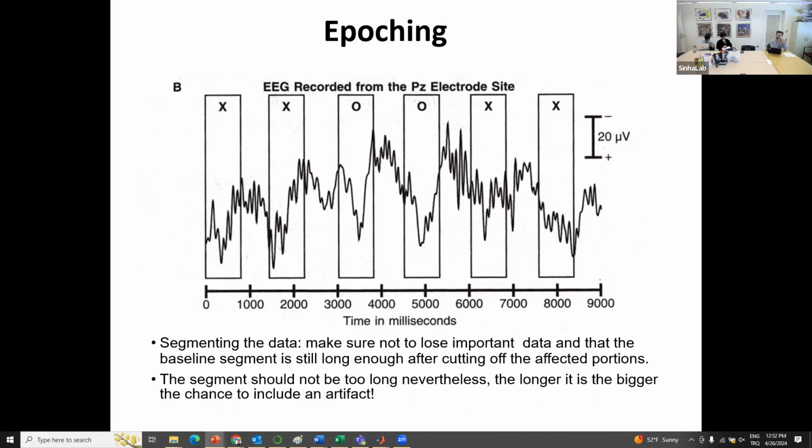Okay, so the segments should not be too small. For example, up to 1 second maybe could be a good practical value, but it should not be too long nevertheless, because the longer the signal, the worse the artifacts could become. Particularly if you think about it from a phase coherence perspective, EEG signals, as I shall talk about later, can be decomposed into different frequency components, and different frequency components can have different phase based on the stimulation.